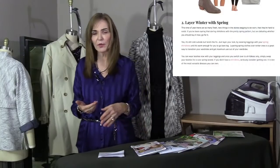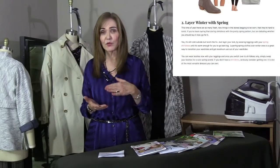Obviously we all know to layer. Some of us wonder, well, how do I layer and how does that work? Obviously, how many layers you need depends on how cold you are, your personality and where you live. But usually 3 layers is a good number. As far as for skiing, I ski and I'm always freezing, and a ski teacher told me one time, 3 layers is the magic number. The one you want next to you is the natural fiber.